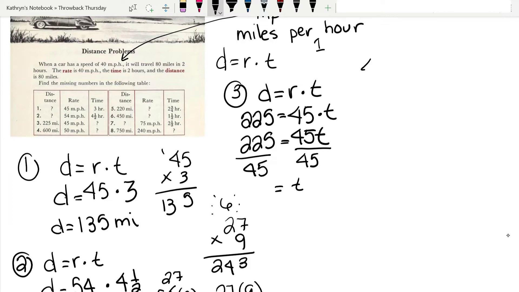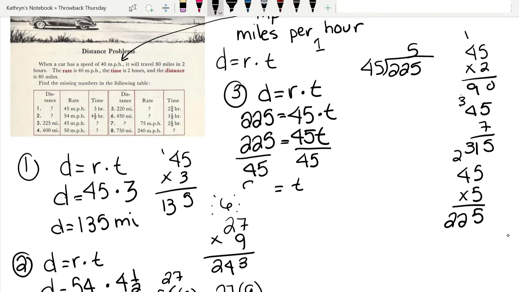We're going to divide by 45 on both sides. 45 into 225. Well, 45 doesn't go into 22. Let's try 45 times 2, that's 90. We're going to need something way bigger. 45 times 7 gives us 315. Well that's too big, isn't it? Let's try 45 times 5. 5 times 4 is 20, plus 2 is 22. Hey, there we go. So the answer is 5. How long did it take them to travel 225 miles at 45 miles an hour? 5 hours.